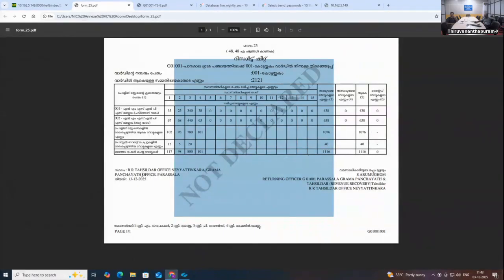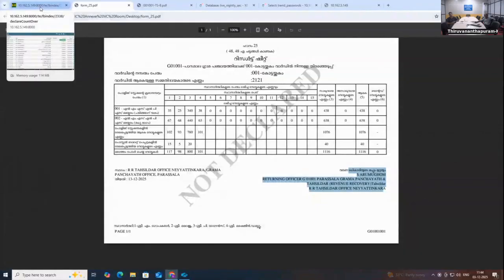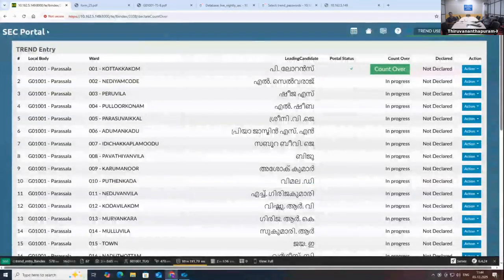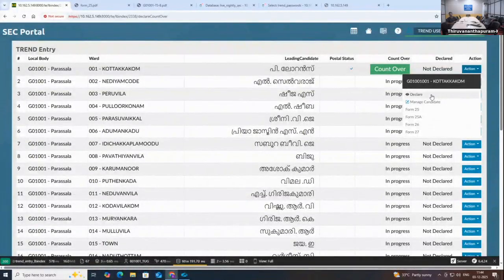The details will be available. Once the returning officer signs this, verifying his manual tabulation, he will hand it over to the data entry operator or junior superintendent who is in charge of that counting tabulation. The junior superintendent is the nodal officer. After the returning officer verifies and signs the result sheet and hands the signed result sheet to the data entry operator, only then should the result be declared. Before that, everything is prepared, but it is not declared.